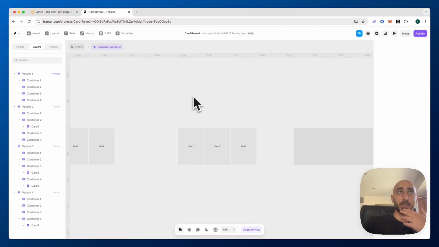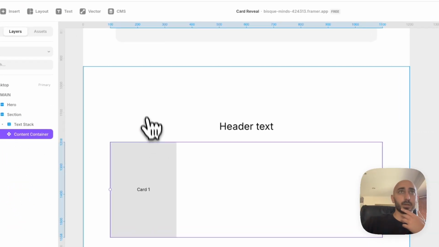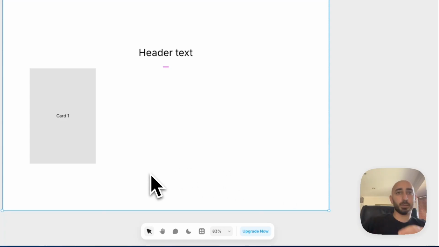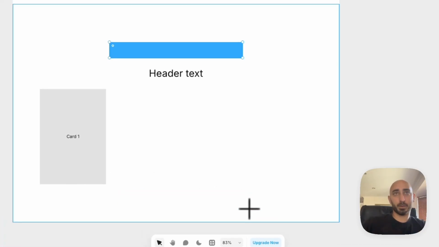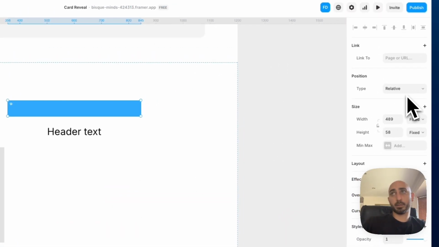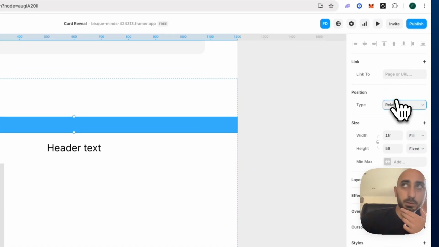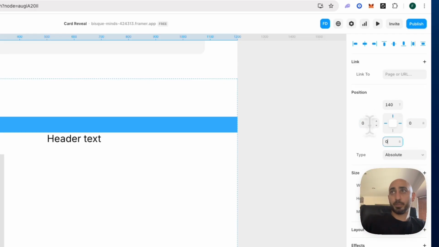And now we just need to build the section that triggers these variants. And how we do that is we create a new frame, make this... we actually want to make this fill the width, but also absolute, and pin it to the entire section.